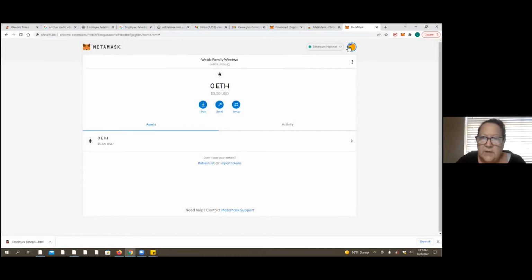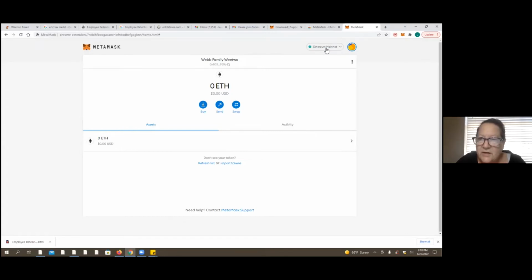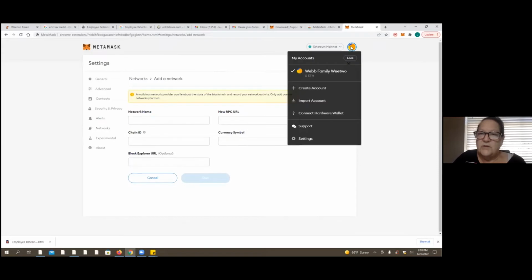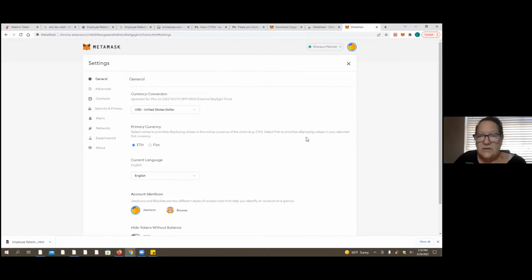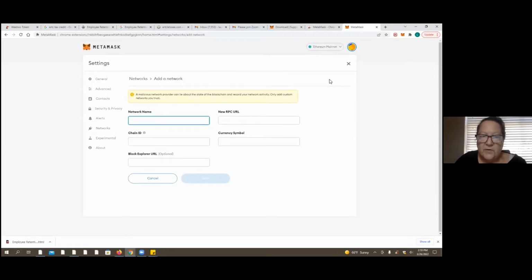All right, now we need to make this into a smart chain. So you click on this colorful circle up at the top next to the, well, actually, you don't have to do it that way. I take that back. The easy way is just click on Ethereum. There's an arrow next to it. Click on that arrow and then click on Add Network. Now, if that wasn't available to you or harder for you to do, you can click on the round circle with the colors. You can go down to settings. You can go to networks over here and it'll take you to the same place and add network. So it does the same thing for you, okay?